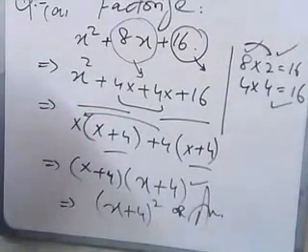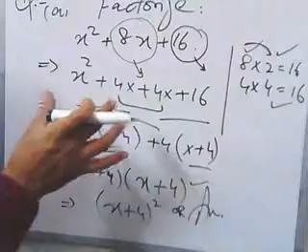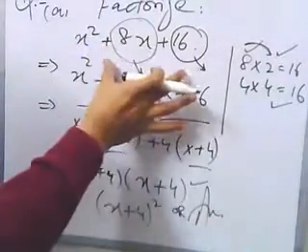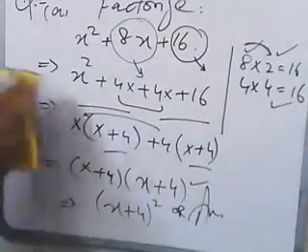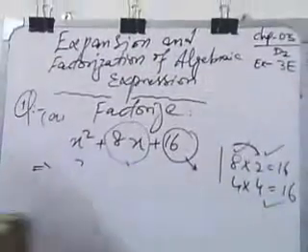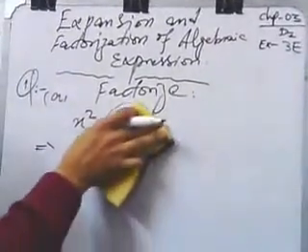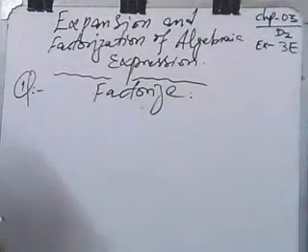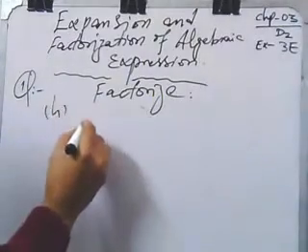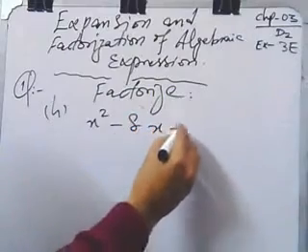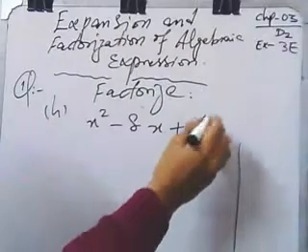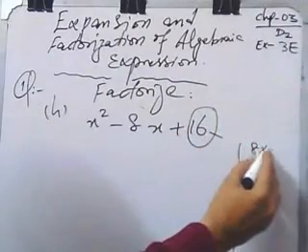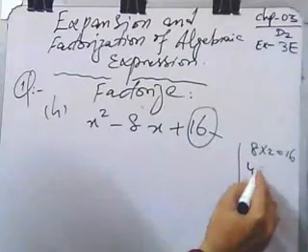So once again you see how to make the factors of 3 terms or quadratic equation. Now question number 2, the concept will be more clear to you. You see question number 2. Another B part, x square minus 8x plus 16. Again you have to make the factors. By multiplication you will get 16, 8 2s are 16, and 4 4s are 16.